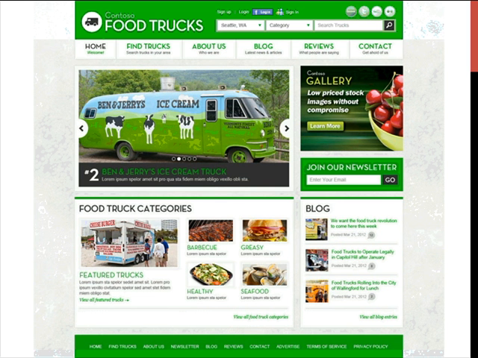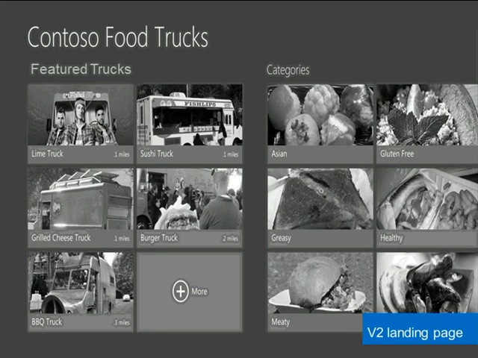So if we go through the entire process, then this is, for example, the first version of the Windows 8 version of that website. It could be as dry as this, just with the name, and then the featured trucks and categories, and the tiles. And the tiles, they come back always in every application.